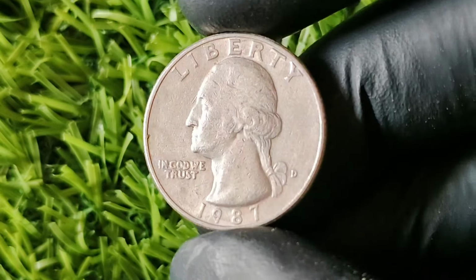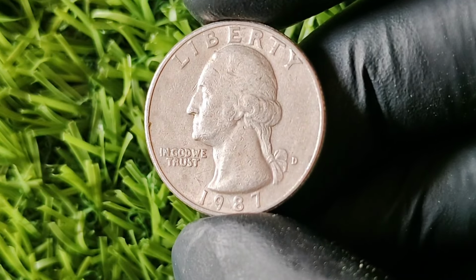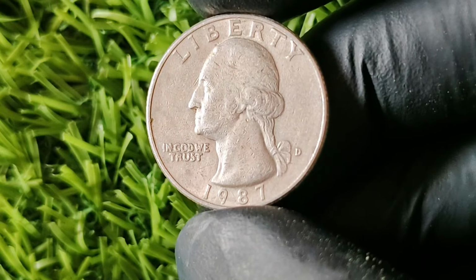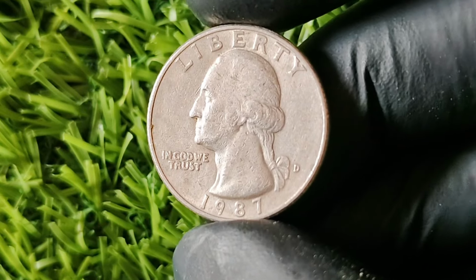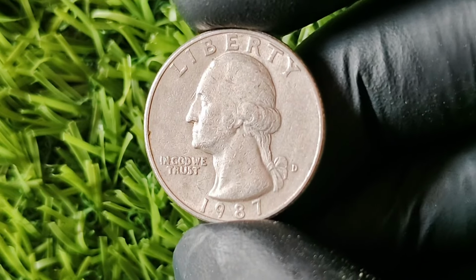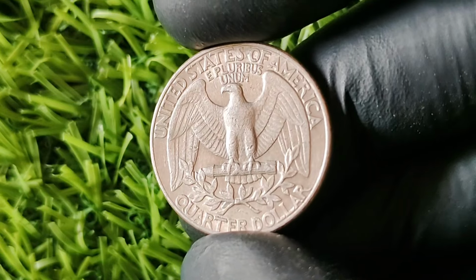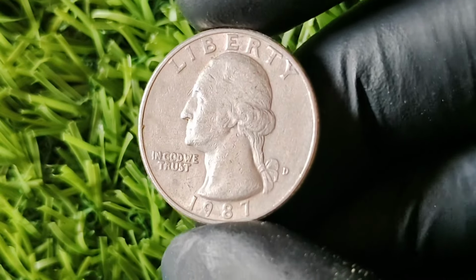The D in the 1987 quarter stands for the Denver Mint, where this particular quarter was struck. Millions of quarters were made that year with a D mark. So why is this one so special? This coin has a dramatic minting error likely caused by a die misalignment and double strike. It features a combination of off-center strike, double die obverse, and a reverse that shows evidence of struck-through grease errors. That's right, this coin is like the Hollywood celebrity of quarters. It's got all the quirks that make collectors lose their minds, and when you add high-grade condition and rich luster to the mix, that's when the price tag rockets into the millions.